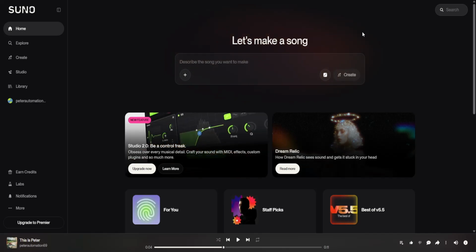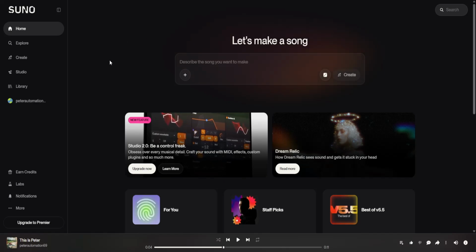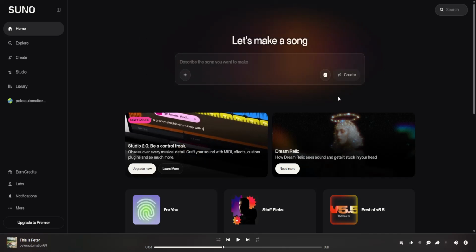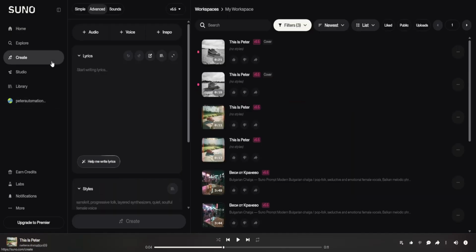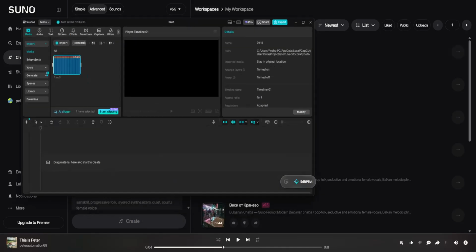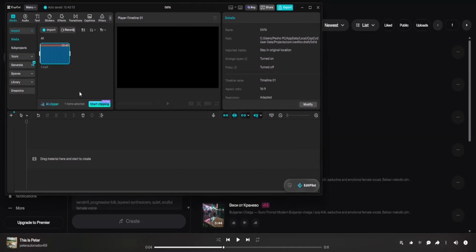How to fix the Suno AI "uploaded audio matches existing work of art" error. If you want to do that, make sure you are uploading original content. You want to click on Create here, then Audio, and here's where you will find the upload option. To fix that error, what I recommend is using a shorter excerpt from the song.